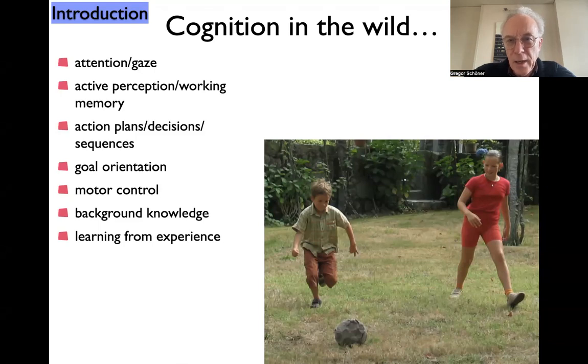I was talking then about cognition in the wild. I called it the fact that daily life behavior, like playing soccer, involves a lot of cognition. And you might have wondered then if that really makes sense. But now maybe you understand that, for instance, selecting an object for your attention and maybe for gaze, doing that by actively orienting in the world, not just passively receiving input, makes sense.